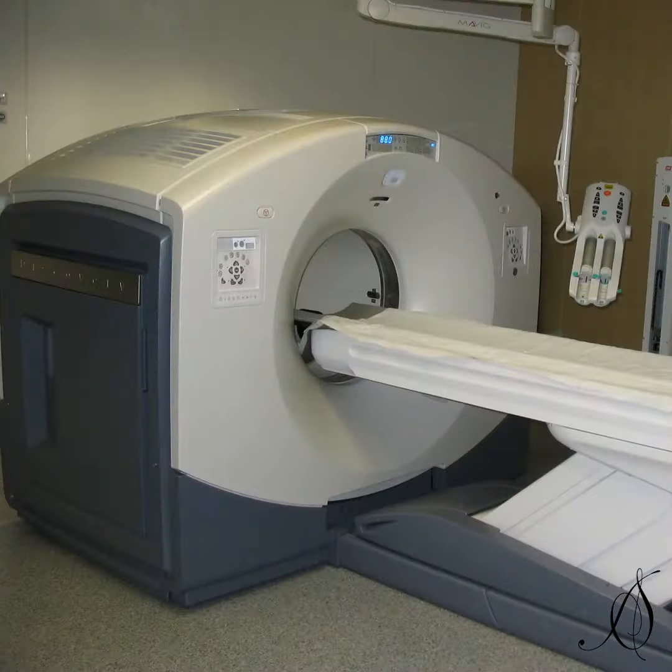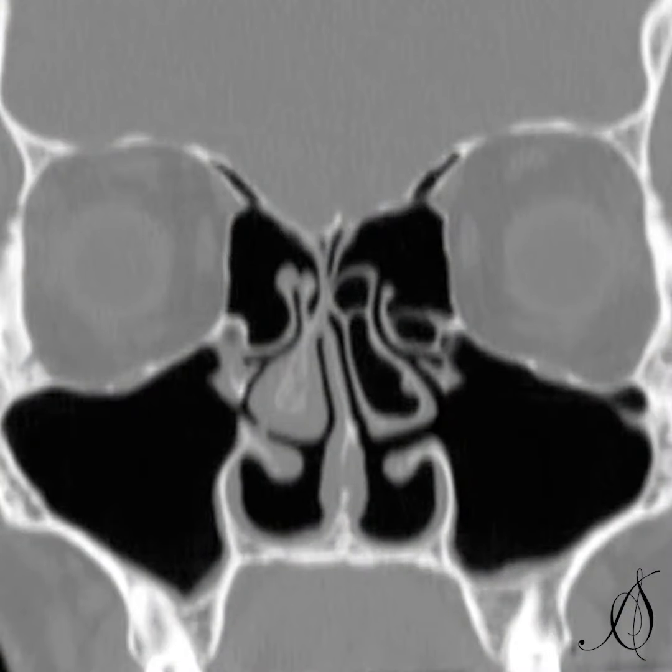The other examination, which is helpful, is a CT scan. Again, this is better for patients with sinus problems and other issues. A fourth test that's less commonly done is called rhinomanometry. This is where pressure is put in the nose and you can actually measure the airway. Studies have shown that this is not as accurate as hoped.